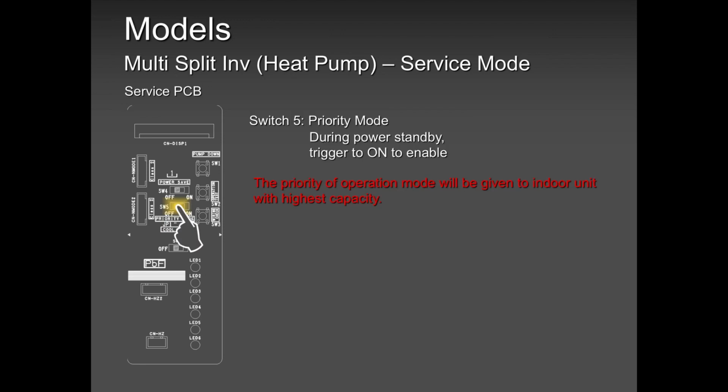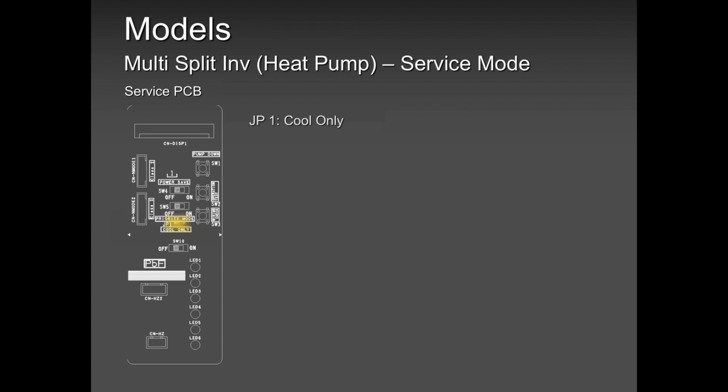Okay, only if this priority mode button was flipped, SW5. But in most cases, I've not seen it as yet, but there are guys who are doing that. But again, if you don't need to, there is no need. If all units are in cooling, let them be all in cooling.